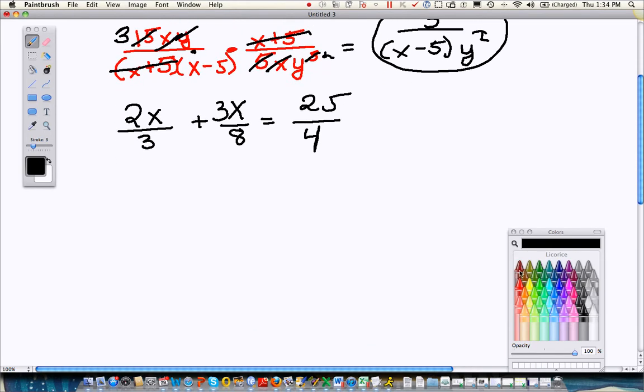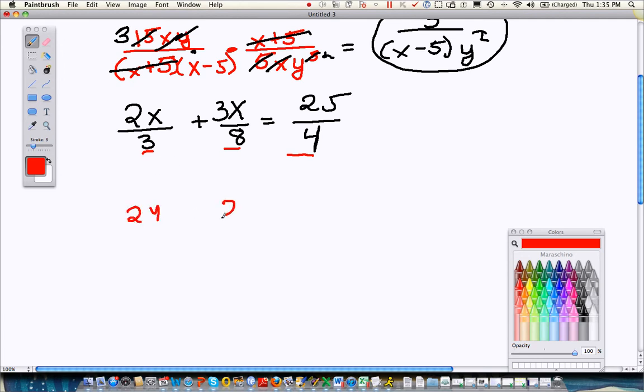Next, we're going to look at this fraction in which we have an equal sign, so we're doing some solving. So I'm going to first think about a common denominator between 3, 8, and 12. And you're going to have to do a little bit of thinking to come up with what the common denominator is. There's a couple of different ways we can approach this. I do it maybe a little bit differently than the book does, so this might give you a different approach. The common denominator is 24.